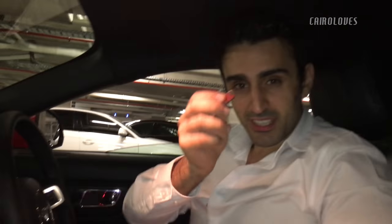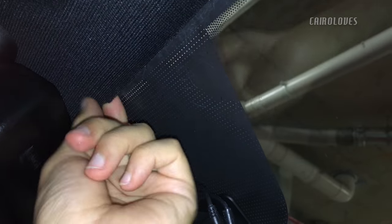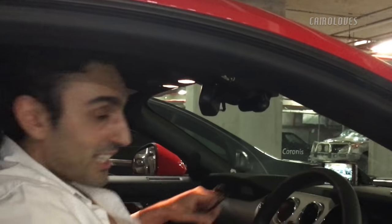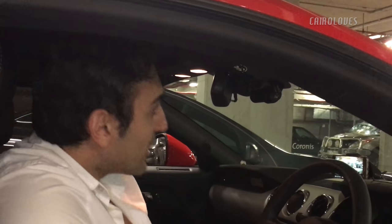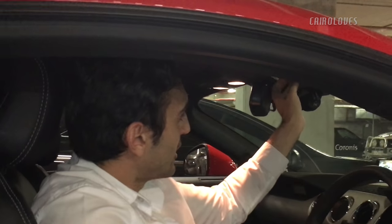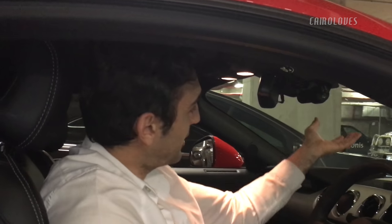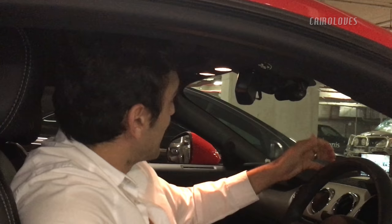Alright, so just to tidy up the job, I think I'm going to use one of these little cable ties, because you want the wires to be out of the way. You don't want people to visually see the wires. So I'm going to tuck the wires towards the rear view mirror and hook the wiring here. Then I'll tuck the wires underneath this top thing. I just wanted to make it nice and clean. I think it's a nice tidy job. We've hid the wiring behind this little cross stitch area, and we've hid the dash cam inside that little cross stitch area, unlike where it was before.